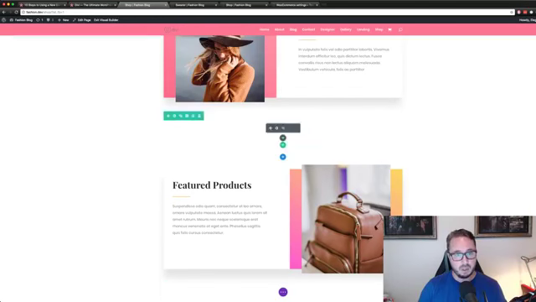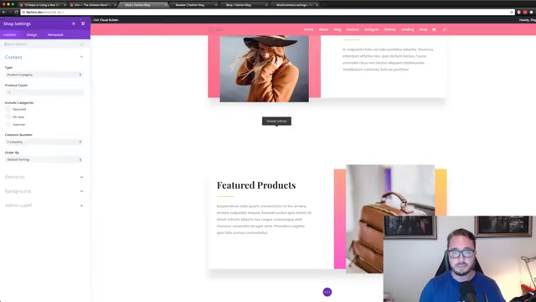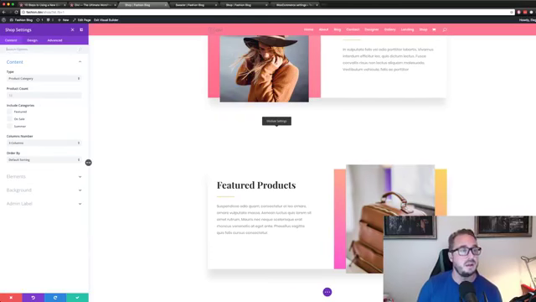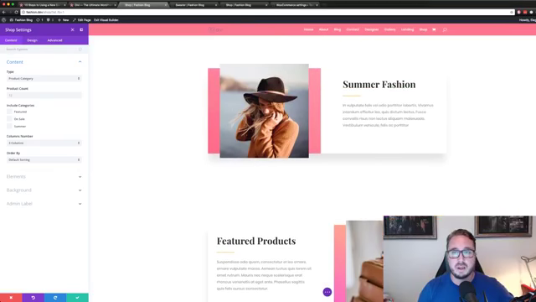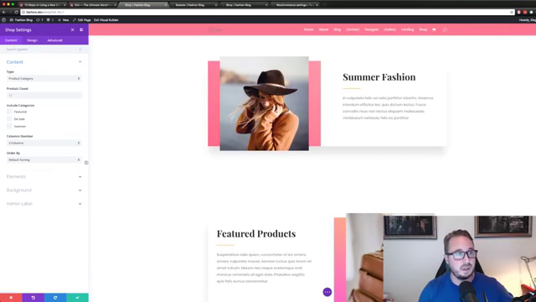You can't really see it, it's hidden, but this is a shop module that comes with the layout. If I just click in here to edit the module settings, my shop settings here, since I am in the summer section, I'm just going to include the category summer, and that is it.